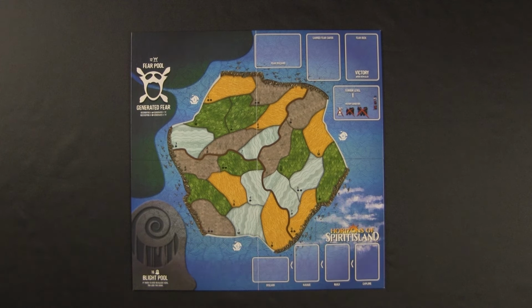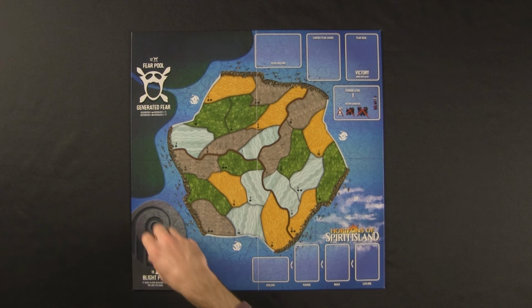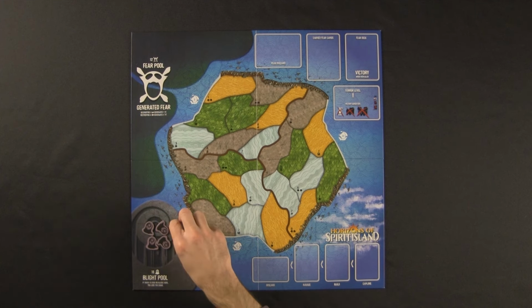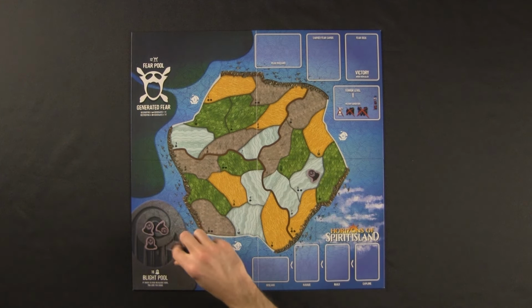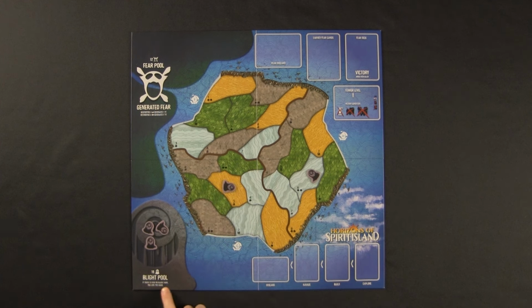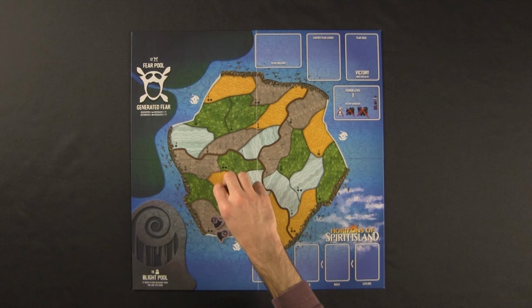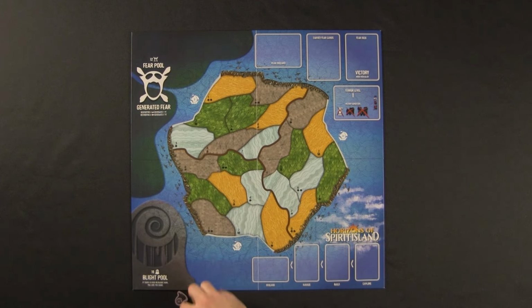Don't worry about it. So in your Blight pool spot here, it says 16 Blight. That just means you place 16 of these tokens here, which I have not done. I've placed 5. But as you play the game, you'll need to take these Blight tokens, put them on certain lands, and as it says here, if there's ever no Blight here, you lose the game. So if this is empty, you've lost. So that's a timer for the end of the game.